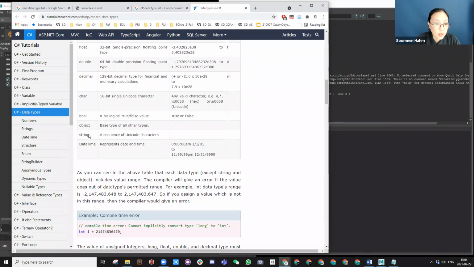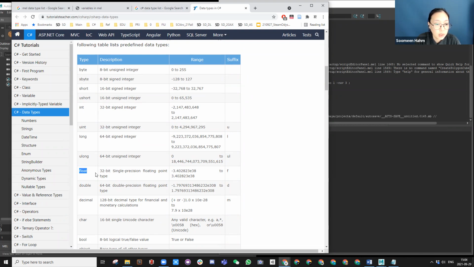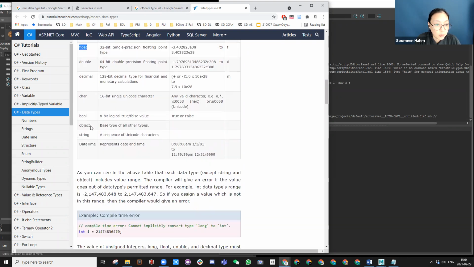The most commonly used is int, which means integer. Integer is a number that doesn't have a decimal. Another one we use is float, which is a number with a decimal. Another one we use very much is Boolean, which is a true or false value. And then another type is string.